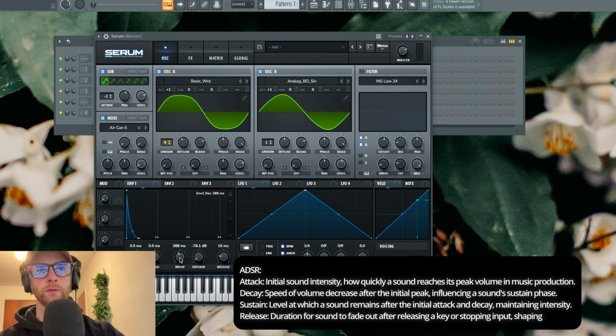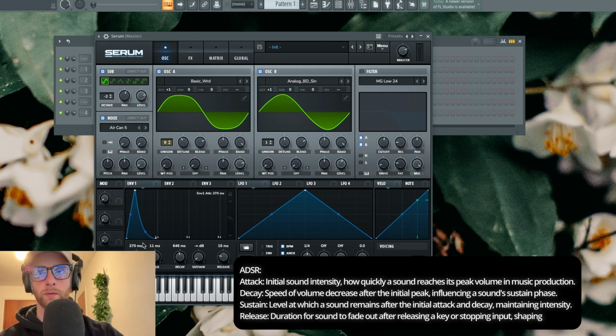If we wanted a pluck, we would bring the decay down, sustain down pretty much as well. The hold, that's how quick we want it to hold for. Whoom. So it goes whoom. So you can see by this little notch here, if you bring it in, it won't be held very long. So there's our pluck.